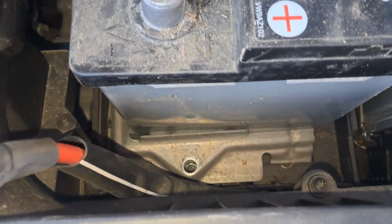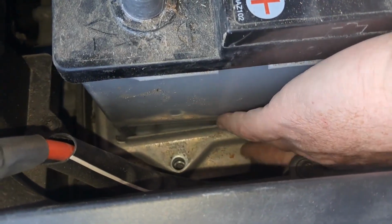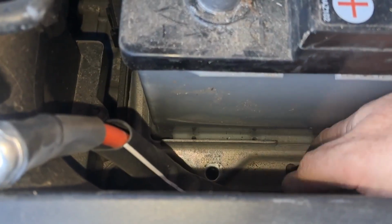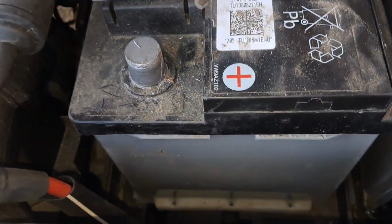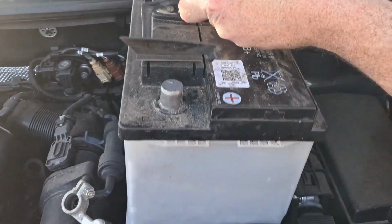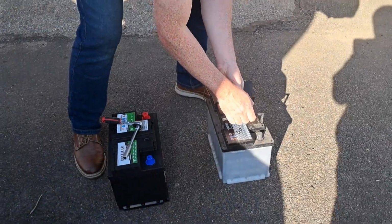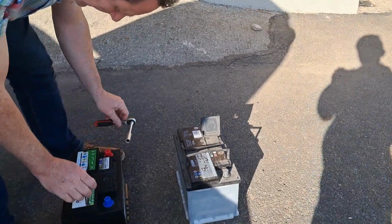Okay, so now we lift that plate. Okay, so that comes out, and now we can lift up the battery. It takes a little bit, you have to get right over it because it's really heavy. So basically lift these handles, and drop it down. Plus is at the front, and we'll put this one in.